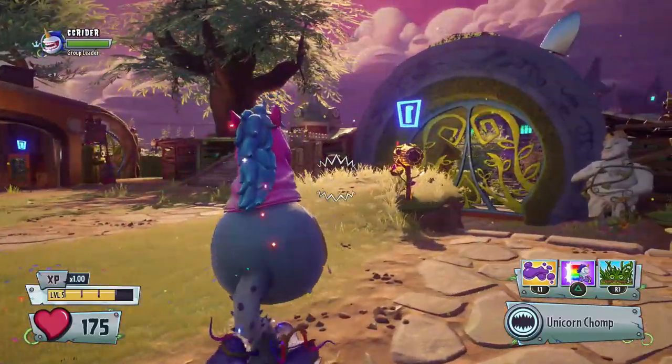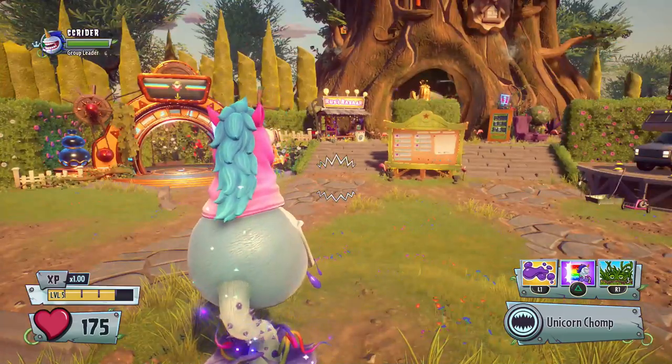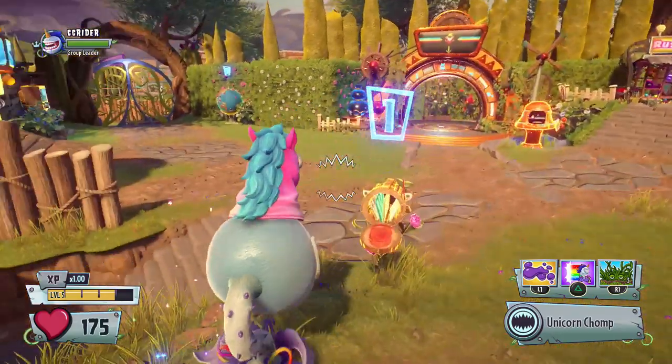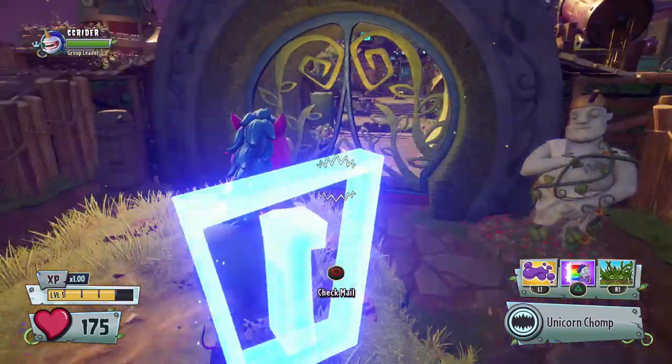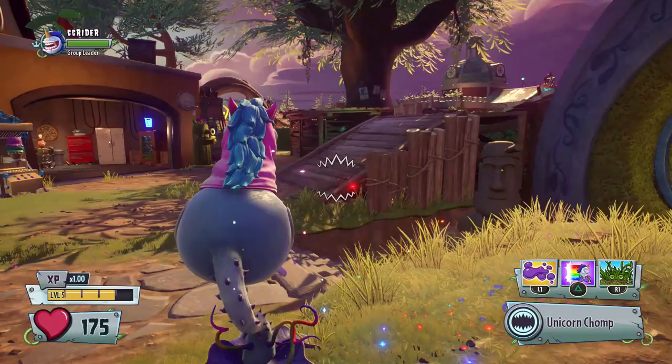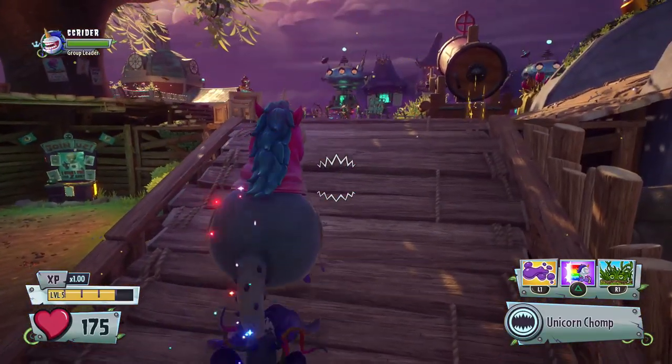Today is super exciting because there is finally a brand new variant available to play in Plants vs. Zombies Garden Warfare 2. It is the Twilight Chomper. We talked about it a little bit in the previous episode, but the Twilight Chomper awaits. Thank you for your continued dedication to the Plants vs. Zombies Garden Warfare franchise. We're getting this right now because we already have the Unicorn Chomper. But don't fret if you don't have the Unicorn Chomper. There are still two other ways to get the Twilight Chomper.